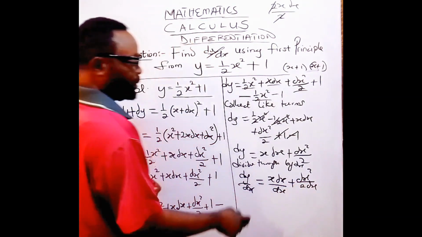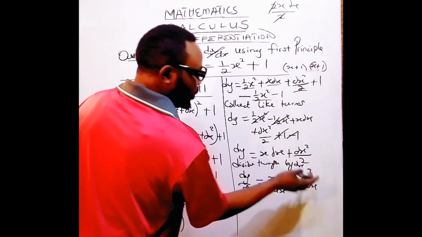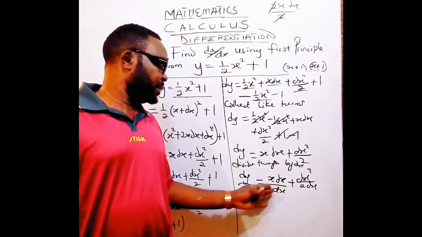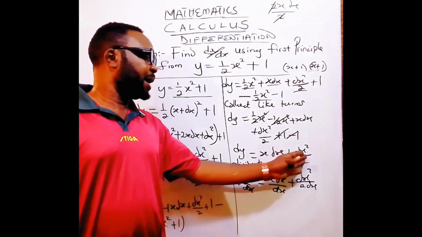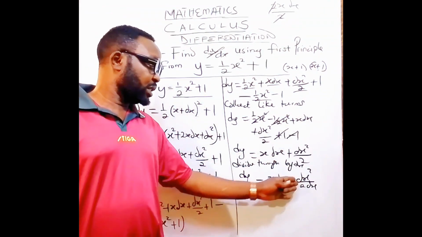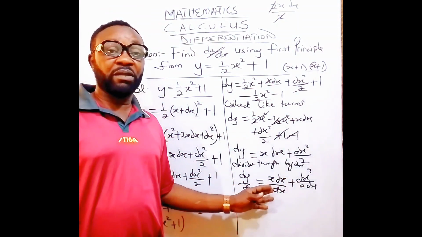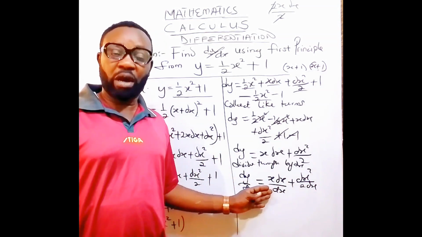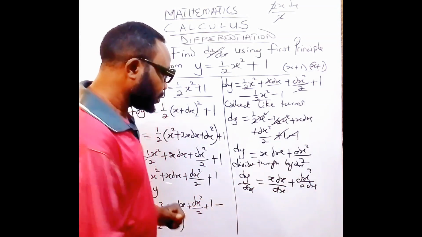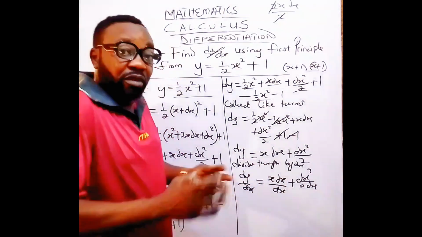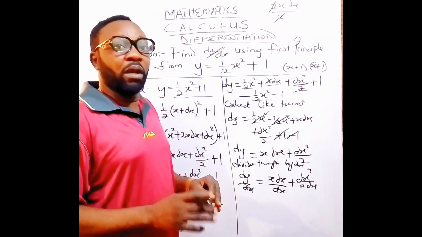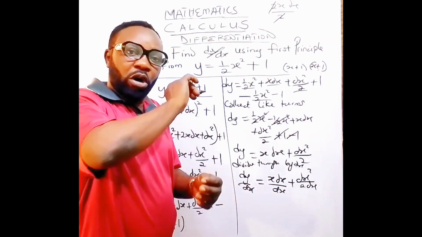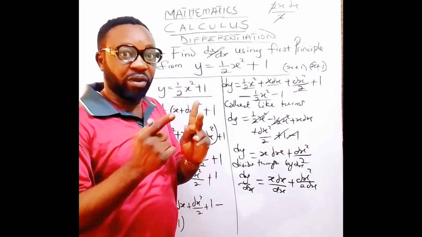2dx. Each of those terms, there's a 2 initially here. So multiply that by the dx that we just brought in. We have to divide each term because this particular part here is separated by a positive sign. Once you see some terms separated by a positive sign, each of those terms will have the effect of anything that you want to apply on them separately. If it's separated by a positive sign or even a negative sign, that is what is going to happen to them. But if it is in multiplication form, all of them stay together as one term.